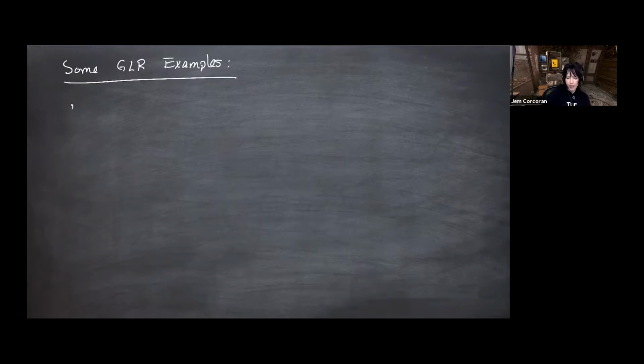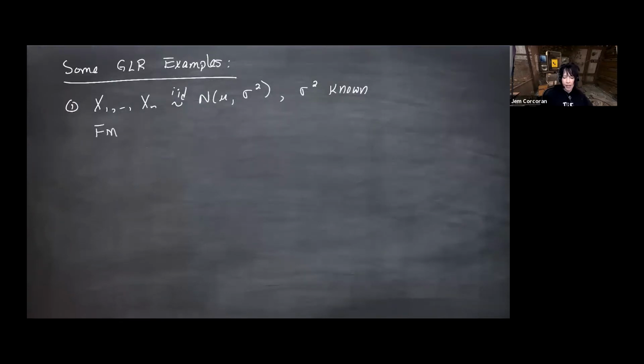The first one, suppose I have X1 through Xn, IID normal with some mean mu, some variance sigma squared, and sigma squared known. I will take that assumption out in a few minutes. So find the generalized likelihood ratio for testing the null hypothesis that mu equals some mu naught versus, I know I said we get crazy with the parameter space, we're not quite there yet, mu not equal to mu naught.